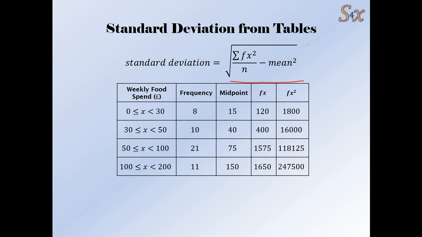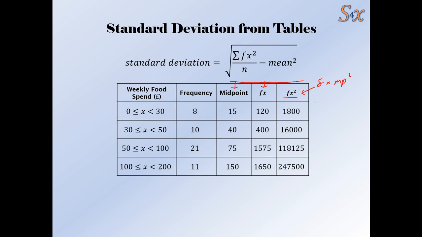Let's have a look at an example to see how to do that. So I used this same data set in the last lesson where we calculated the mean. Now we're going to figure out the standard deviation. What I've got is an extra column on the end. Hopefully you recognize this midpoint column. It's just the middle of 0 and 30, so 15 is the midpoint. And this is just the frequency times the midpoint, so 8 times 15, which gives us 120. This third one, though, or the fifth column overall, is new. That one is the frequency times the midpoint squared.